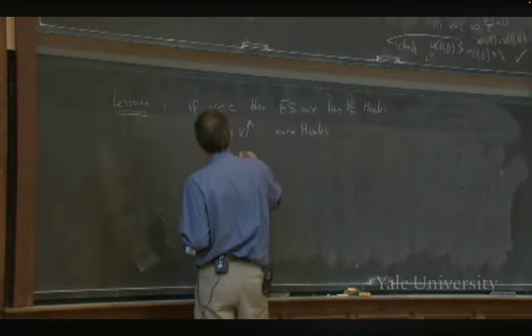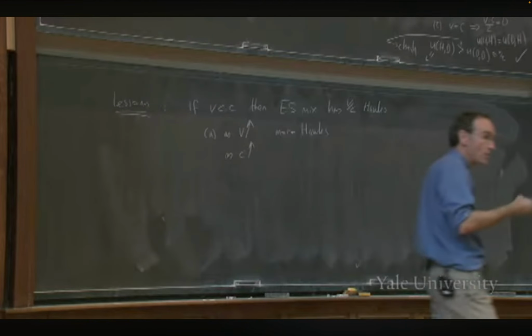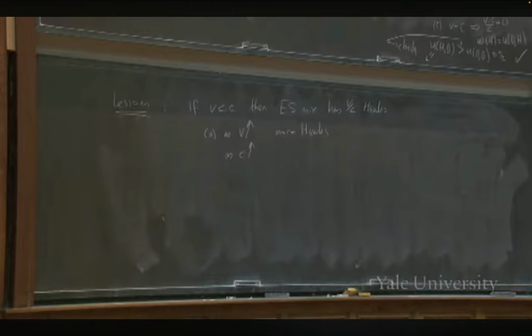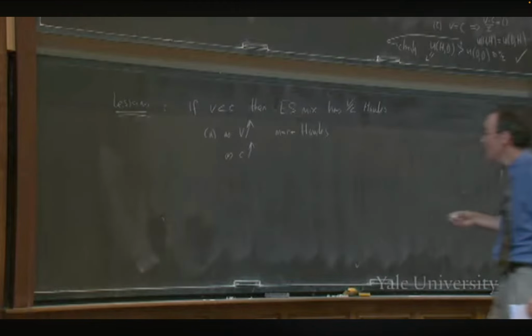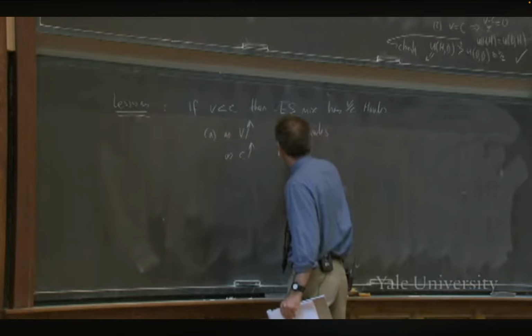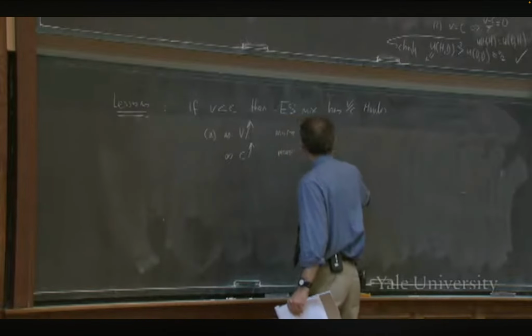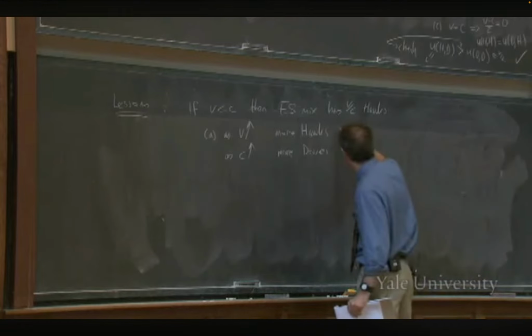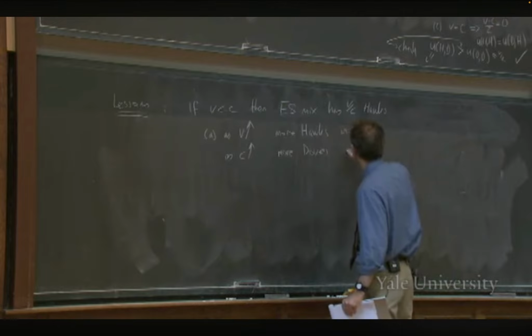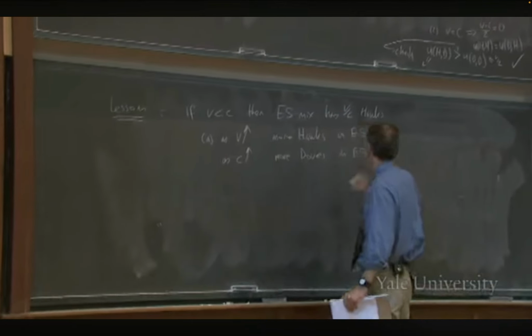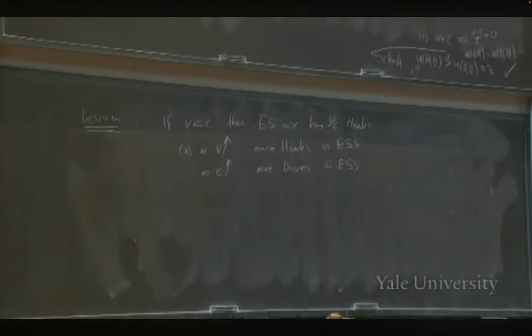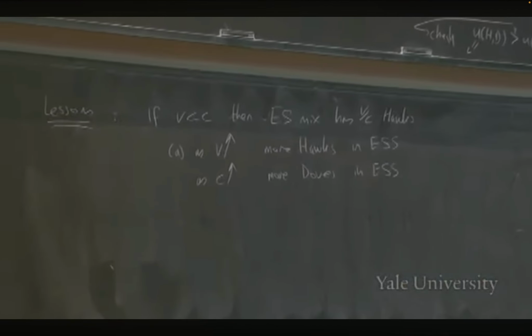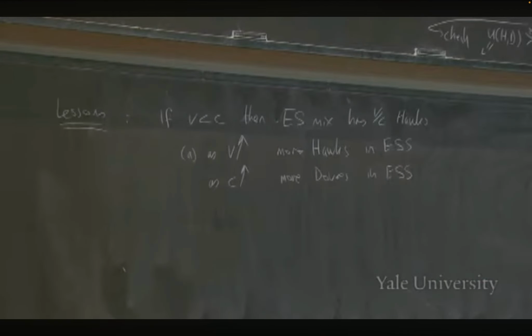All right, what else do we see? Not so surprisingly, as C goes up, if we look at settings where the cost of fighting is higher, we tend to see more doves. And this is in S, so more hawks in the evolutionary stable mix and more doves in the evolutionary stable mix. Now it's possible, of course, that the species in question can recognize these two different situations and be coded differently, to behave differently in these two different situations, but that's beyond the class for now.